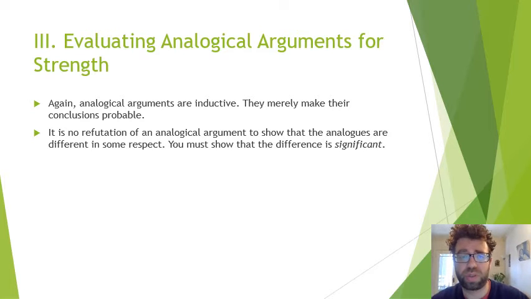So the way that you progress the inquiry is by identifying the disanalogy very precisely, using the model I just gave you. And this is the important point then. If you want to object to or refute an analogical argument, it does not suffice to show that the two analogs are different. You must show that their difference matters.